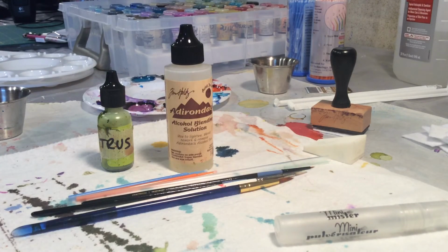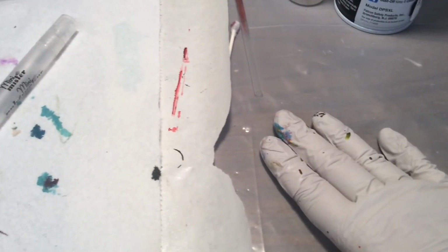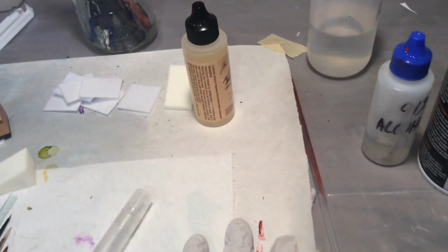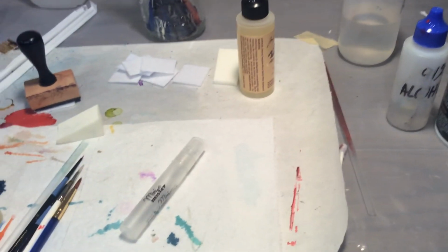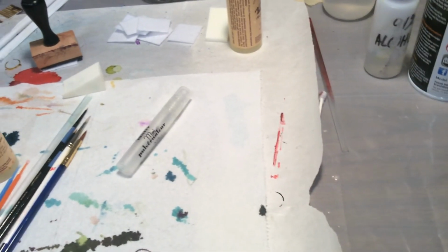So anyway, I hope that helps you out a little bit of the tools that I use. Oh, and these aren't as fun, but I do use them. I have, on here I have just like 4-ply visqueen, and this is freezer paper. This stuff right here is freezer paper, and I use gloves because it stains your hands really bad and you can't get it off. You can use alcohol. I don't like washing my hands in alcohol, but this freezer paper here you can actually wash that off with alcohol and it'll be like brand new, or use another piece.